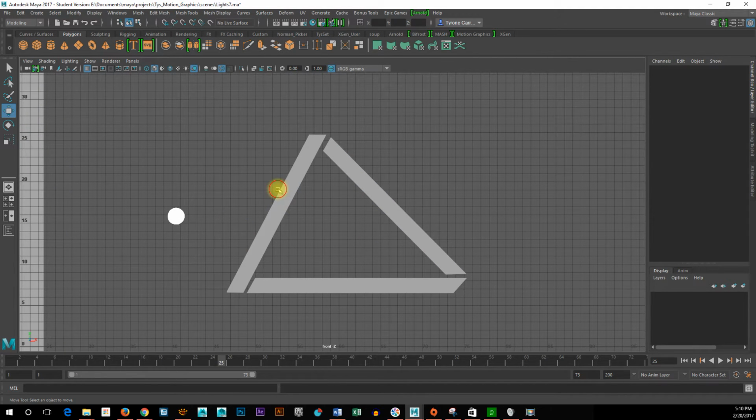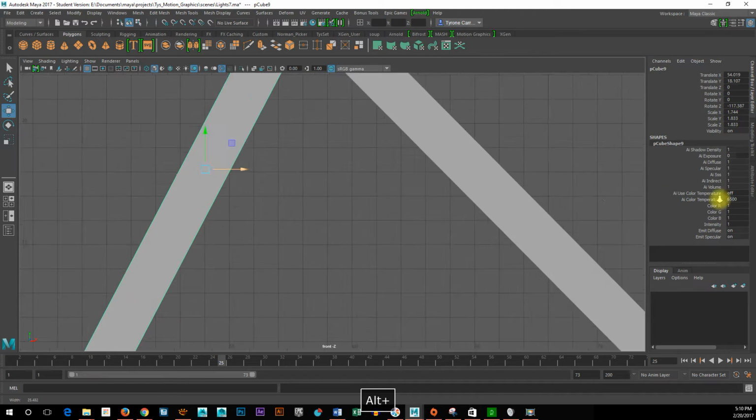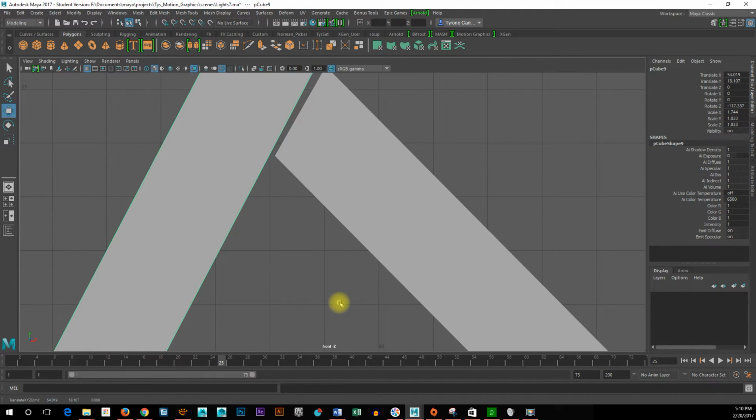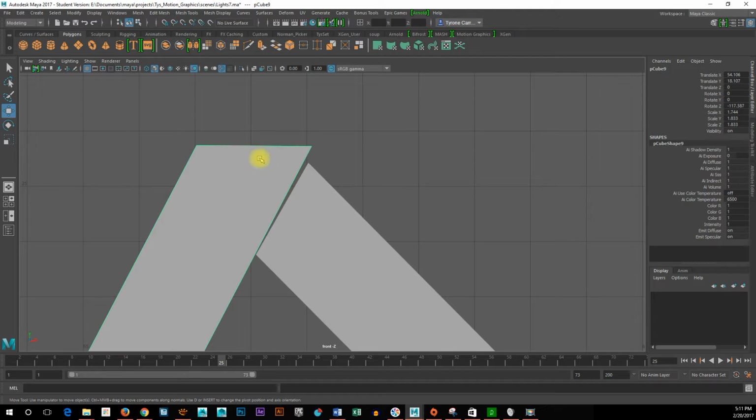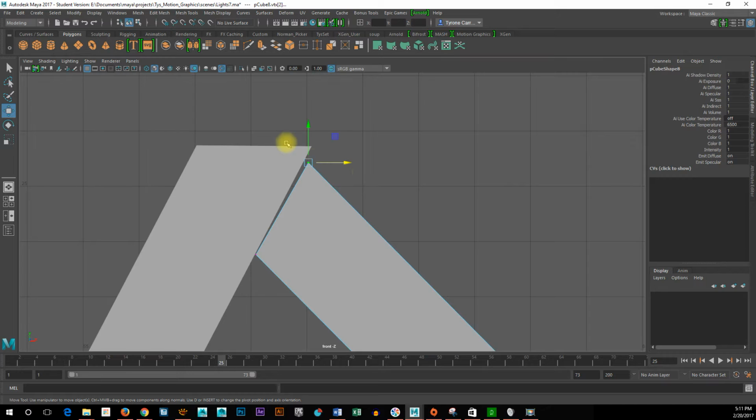If I really want to be anal about this, I could actually just take this one, move to world, push it to make sure that things are lining up the way they should. So then I go, yeah, that's why it doesn't look right. So I want to take these guys, switch it back to object mode so it doesn't skew itself.